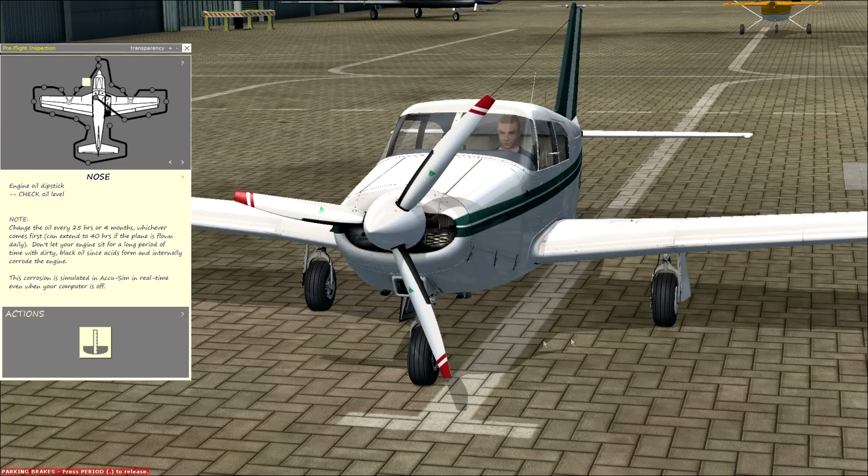So this is where Accu-Sim comes in. I'm sure some people have heard of the idea of persistent modelling: the idea that whatever condition you leave the aircraft in is the condition that it is in when you get back to it. Likewise, the way you use the aircraft then reflects the behaviour of the aircraft. So if you are particularly poor in the way you handle or use the aircraft, it has ramifications in terms of persistent modelling.